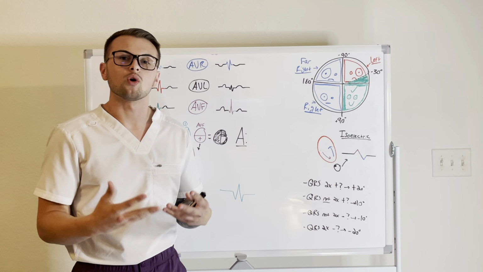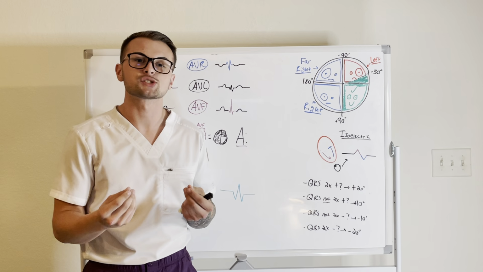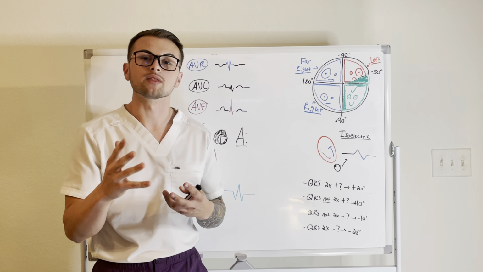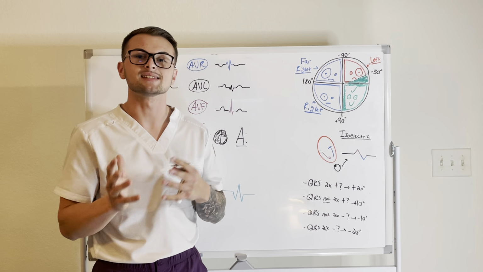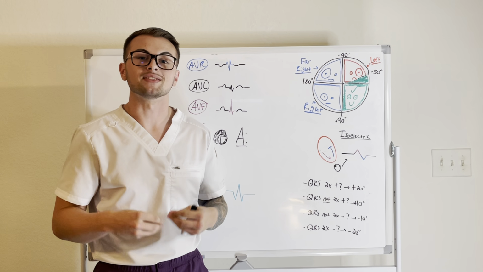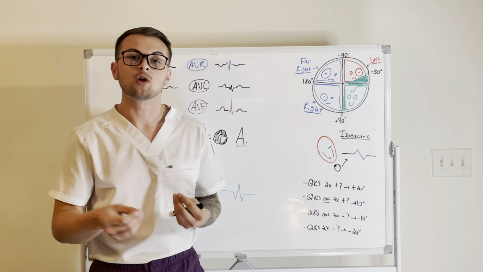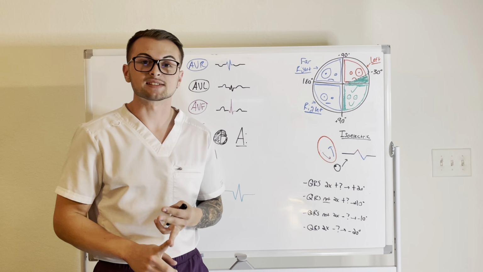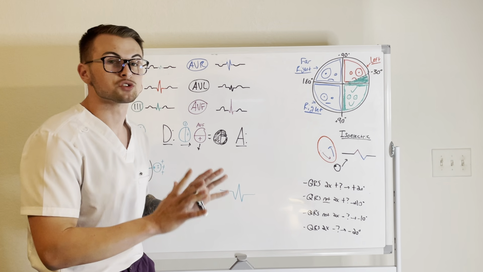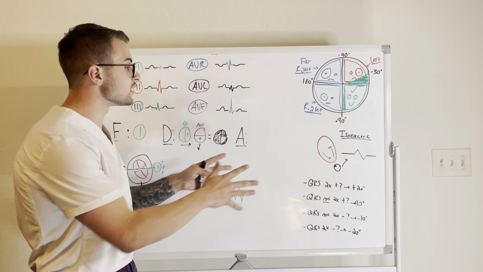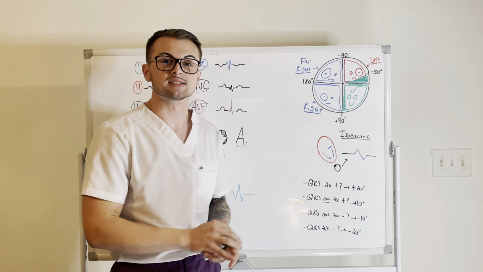Today we're going to go over how to find the electrical axis of the heart on the XY plane with precision. So this is a continuation in our EKG series where we're talking about how to find the electrical axis of the heart. We've gone over normal, we've gone over left axis deviation, right axis deviation. So if you haven't watched those previous videos, I recommend that you give them a quick view so that all of this will make sense when we start putting it together.